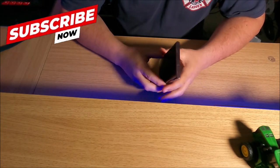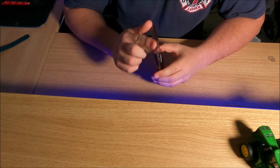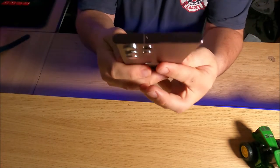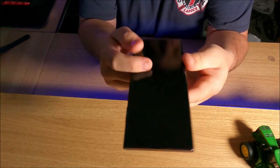But right off the bat, I like the contours of the curves. I think just the way it's shaped. You can see there, the shape is not square, it's kind of curved. So it's got very nice lines.